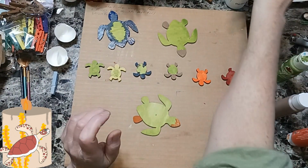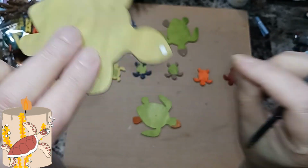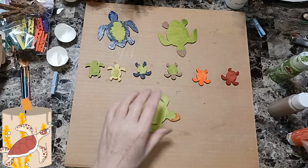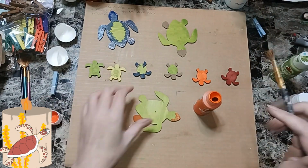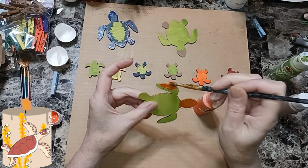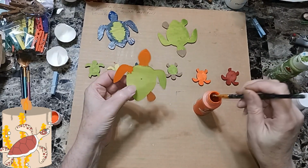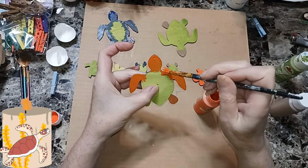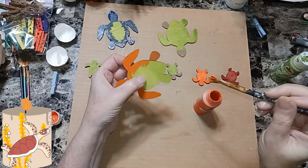Okay, and we gotta check on our turtle. Right, see how the glue goes down? Now we're gonna turn it this way and let it sit upright so it goes back down, okay? Now I'm gonna take the harvest orange. And because of the green behind it, it might need two coats. Double coat that. I'll just double coat that.